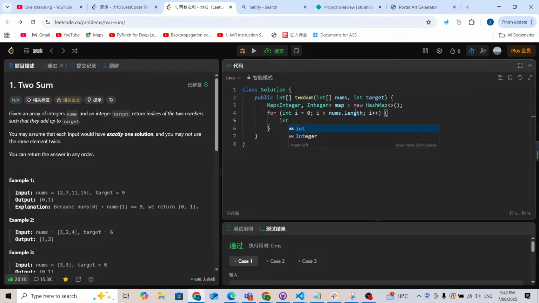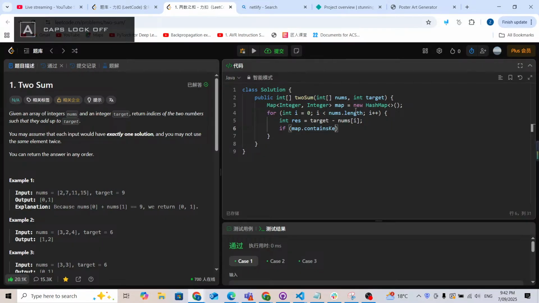Now we're going to find this number result, which equals the target minus nums[i]. Now we want to check if this result is inside the hash map. So we're going to use if map dot contains key, the result.